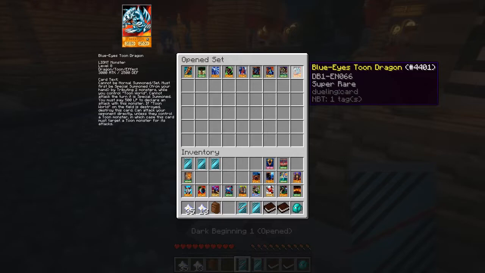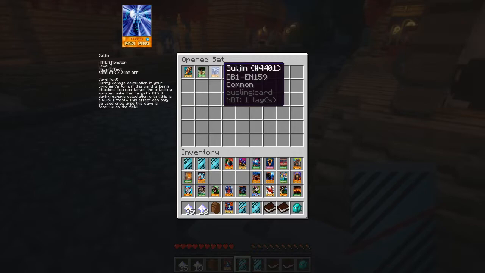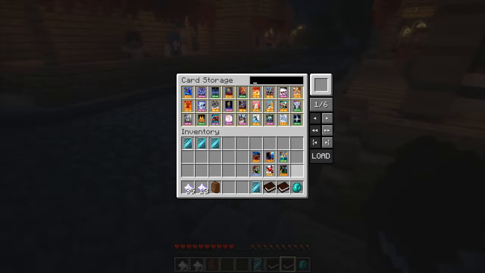Blue-Eyes Toon Dragon! Hey, there's a toon that I know and love. Blue-Eyes Toon Dragon, a tribute to the Doom. Wow. Cheerful Coffin, Invader of the Throne, Sujin, Kaya Power. Oh, look! One of the Exodia pieces! One of the Exodia pieces. Don't mind if I do. Should call these in here for now.